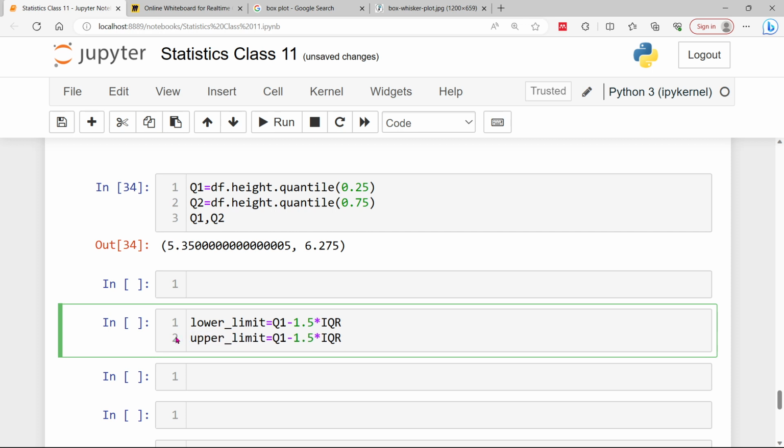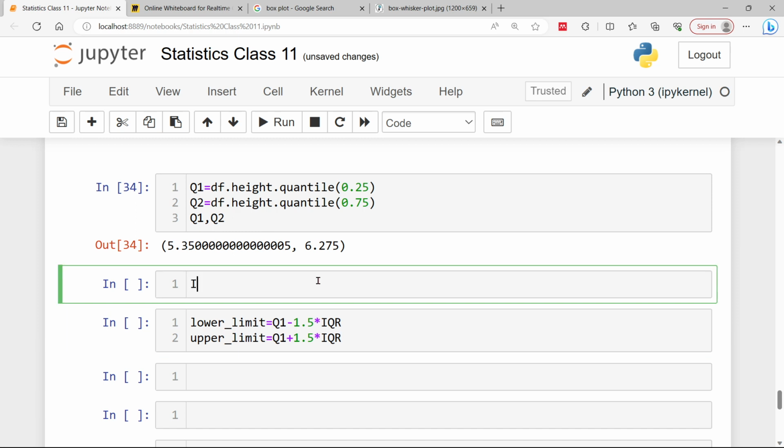This is Q3 plus 1.5 times this IQR. So what's IQR? IQR is the interquartile range, which is simply Q3 minus Q1. Obviously, you subtract the lower value from the higher one, then you get the positive value.